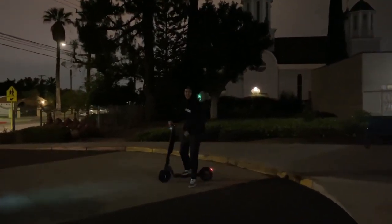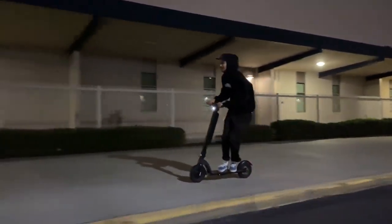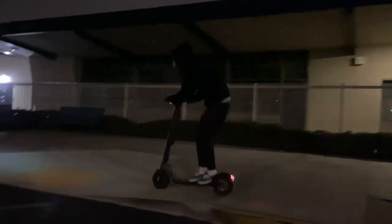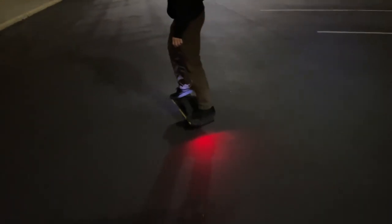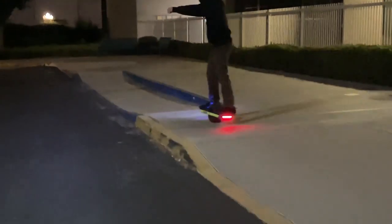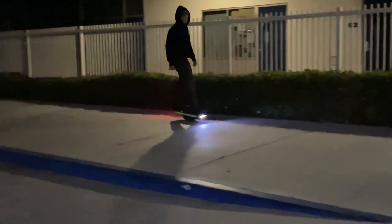That's too sick. That's so sick. Too sick, dude. One wheel and hit that three wheel motion, but it's a one wheel. Oh, I can't keep up. Oh! Hit the curb.